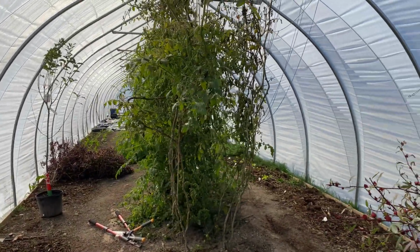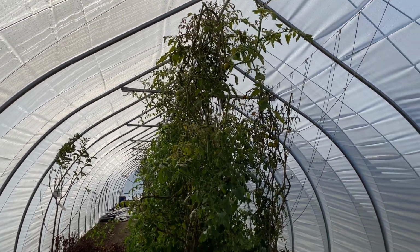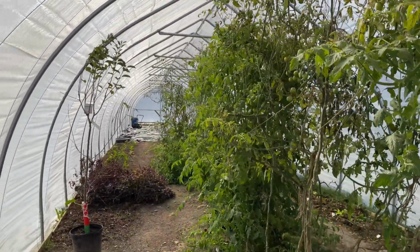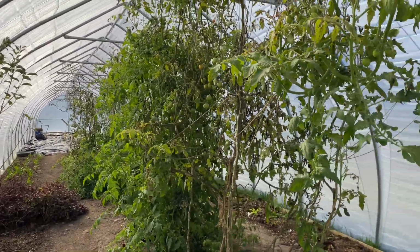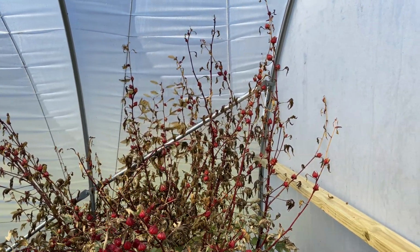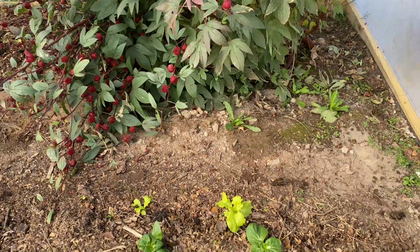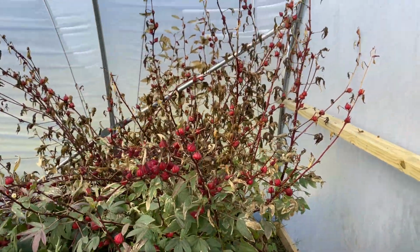And it is steamy in here. Some of the tomatoes are doing okay. We had 3 nights of frost that got down into the upper 20s. But there are some of the tomatoes down towards the end. I think it's the white and yellow varieties that didn't fare quite as well. Additionally, the roselle over here, everything that was touching the plastic got frostbite, but you can see some of the plant that's out here towards the center is okay. But generally everything's doing well and the greenhouse is working as it should.